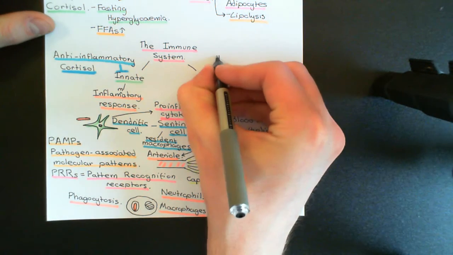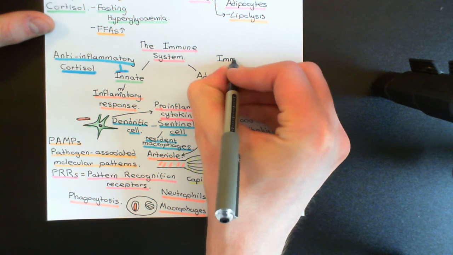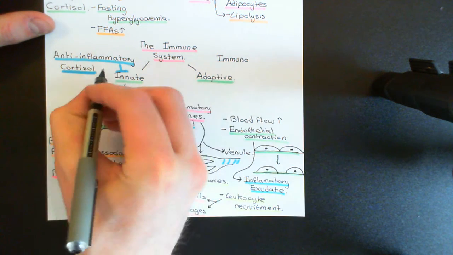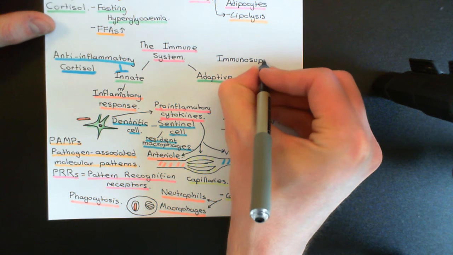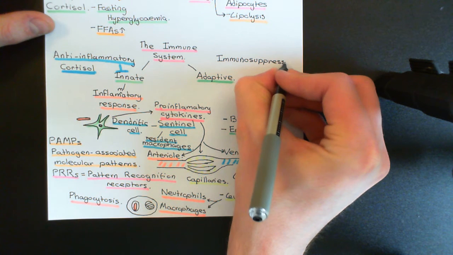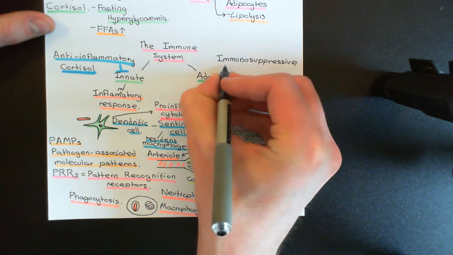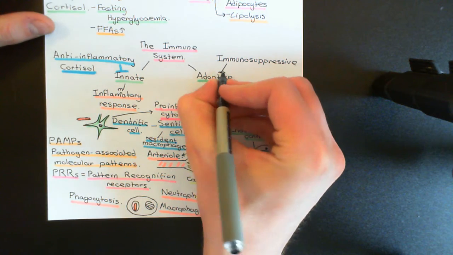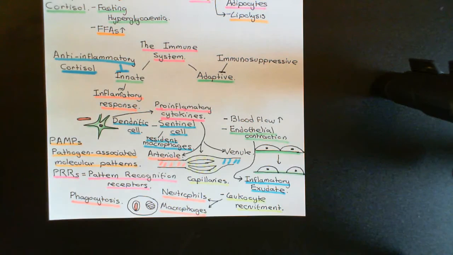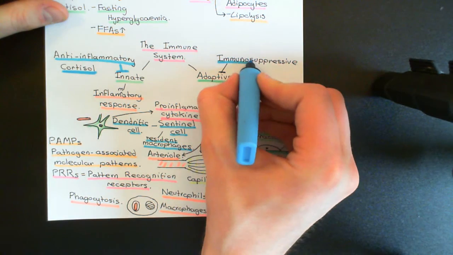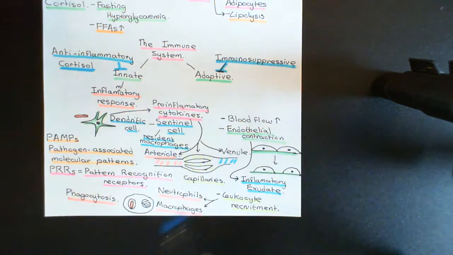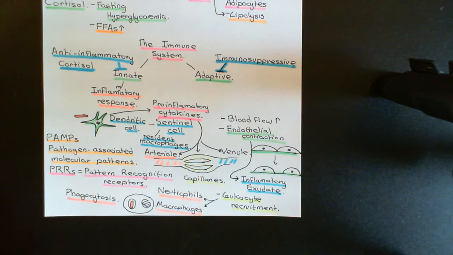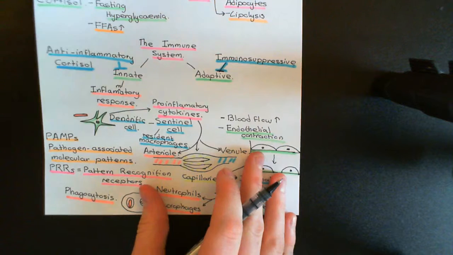So as I say, when someone talks about an anti-inflammatory effect, it means we're dampening down the innate immune system. When we talk about immunosuppressive drugs and molecules having an immunosuppressive effect, this means that we are dampening down the adaptive immune system. Okay, so let me just remind you then of the adaptive immune system and what this involves. We haven't really got much space here, so I think I'll go over onto the other side to discuss this.